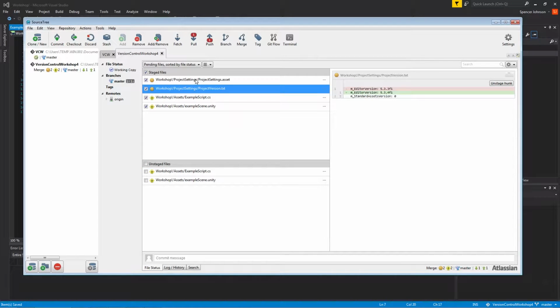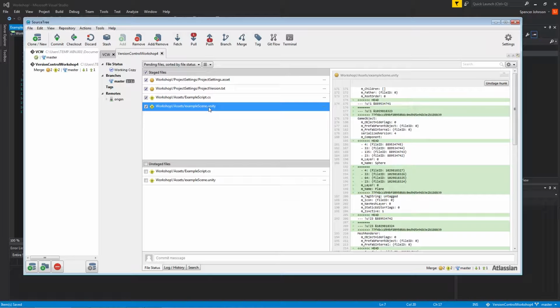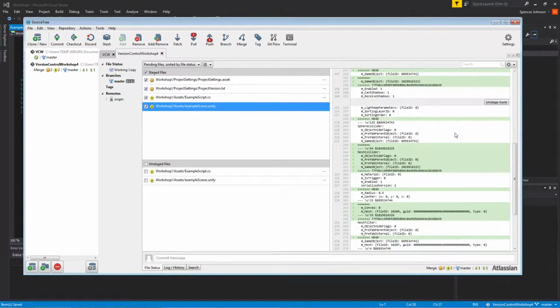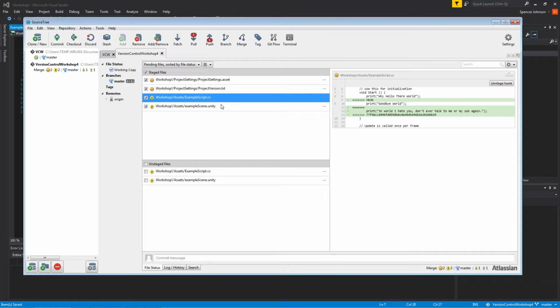So these changes up here, the project settings that I wanted to change, those go through no problem, but the example script and the example scene both had conflicts. And you'll see on the side here, it's trying to show us what's different. For scenes, this is just kind of a bunch of gibberish. Unfortunately, you can't really easily edit a scene through text, so this is going to be not super readable. But for regular scripts like example script.cs, you'll see up here, oh, I added print goodbye world, but it turns out that myself on a different computer, or any of your collaborators, whoever, has added a different line here in the same place.